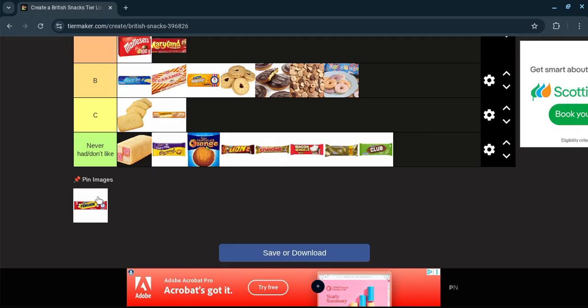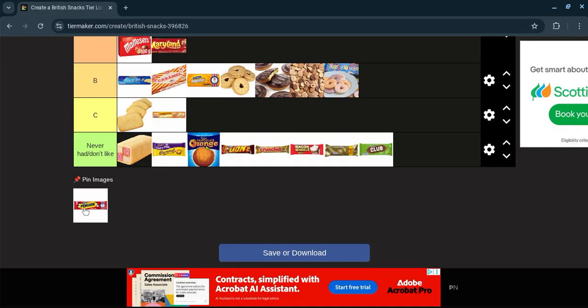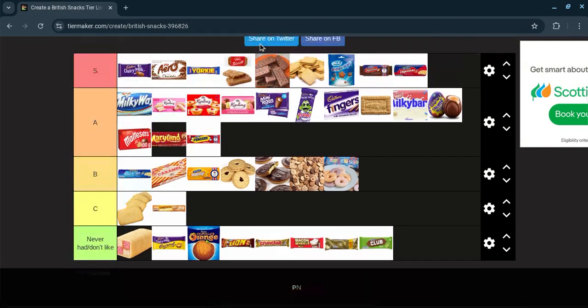Penguin bars. Oh yes, so good. They are so good. Well, not as good anymore, but compared to like eight or ten years ago, if we're being real here, they were good. The jokes might not land anymore because, let's be real, these are mainly made for kids, but the jokes always crack me up. This might be a sign of bad sense of humour, but they always crack me up. So for that, it's going to go in A tier.